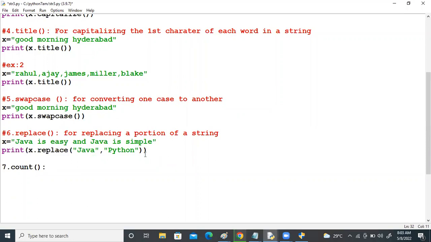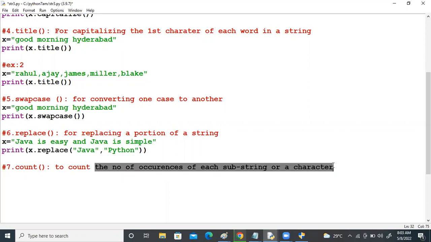It is to count the number of occurrences of each substring or a character, right?